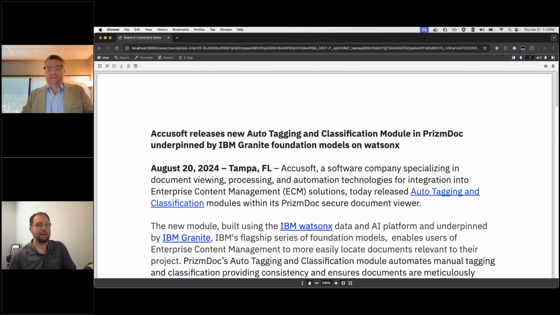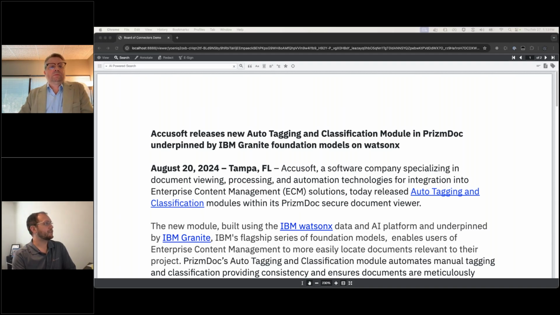So we're now seeing our Prism Doc document viewer. We've previously been able to redact content based on manual selection or plain text searches and regular expression searches, so sort of older technologies. What we've added now are prototypes of contextual search, as Dan was describing.